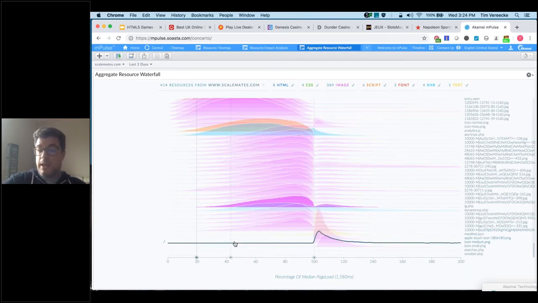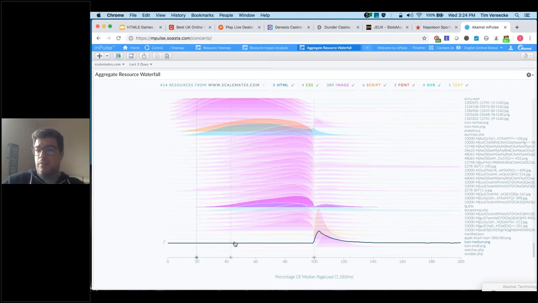While other resources, you might see that this CSS or this JavaScript or this image is actually hurting the initial rendering of the page because the size of it blocks other more important content. So this allows you to prioritize when certain resources are loaded or not.